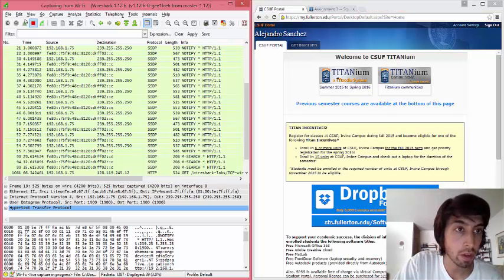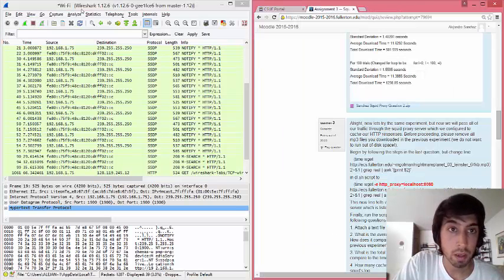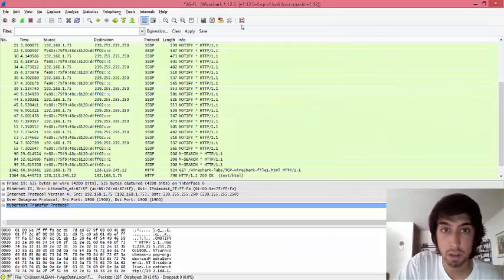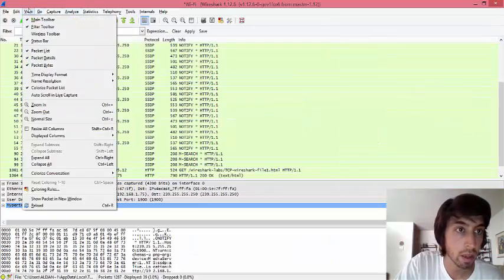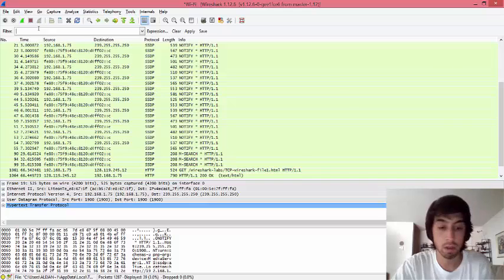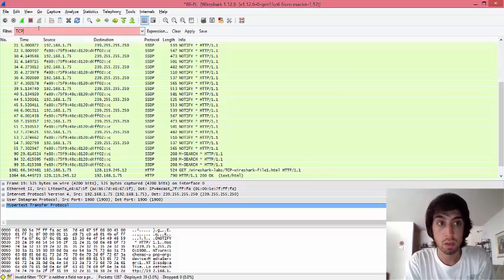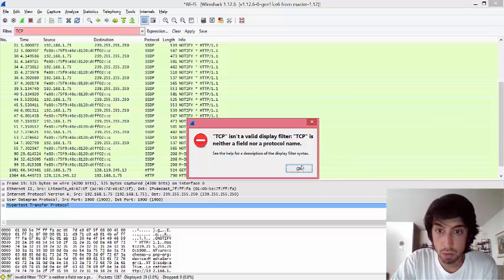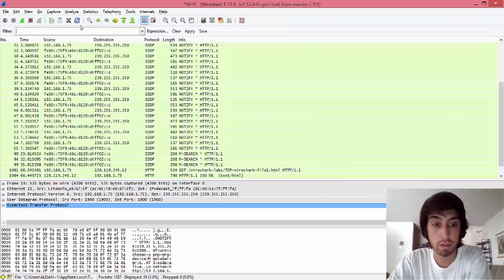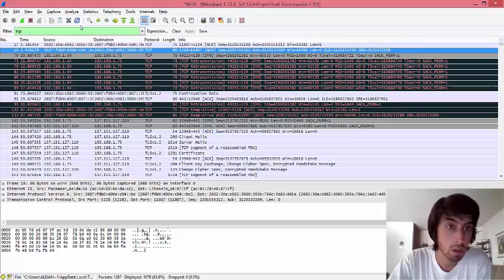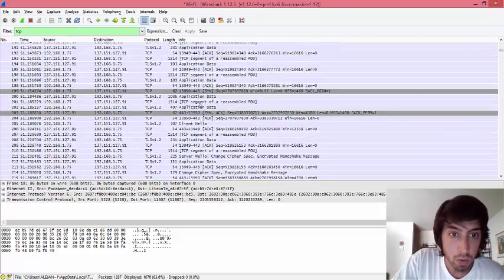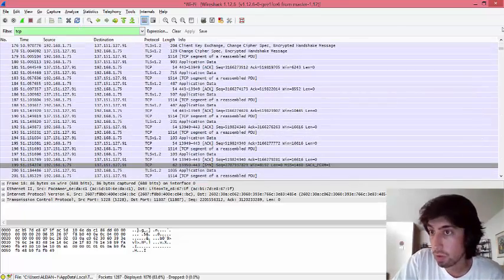So now let's stop Wireshark and take a look at all of the TCP messages that were there. Whoops, that's not correct. It's all lowercase. Okay, let's see if we can find it here.